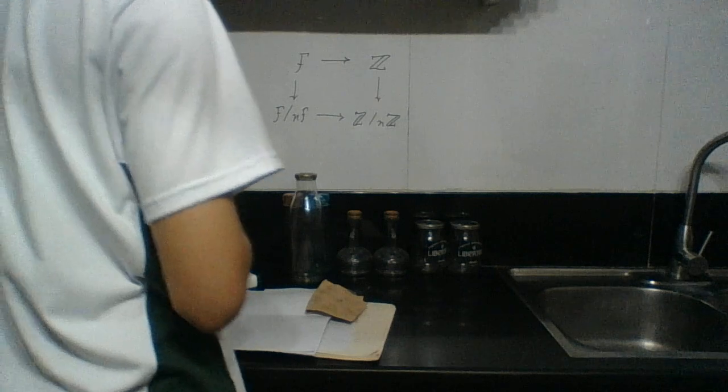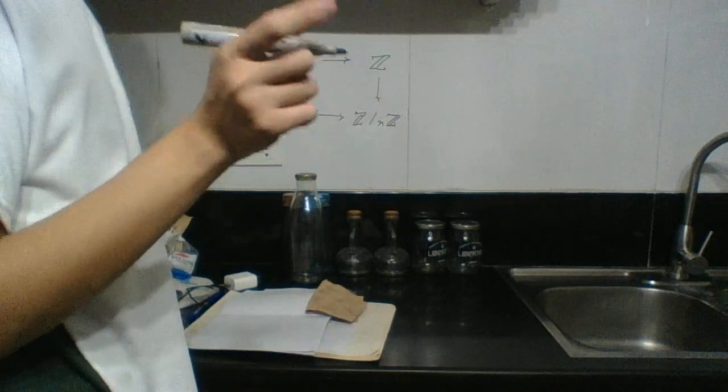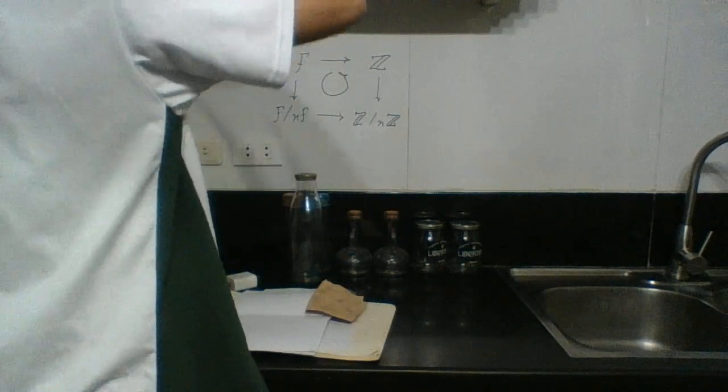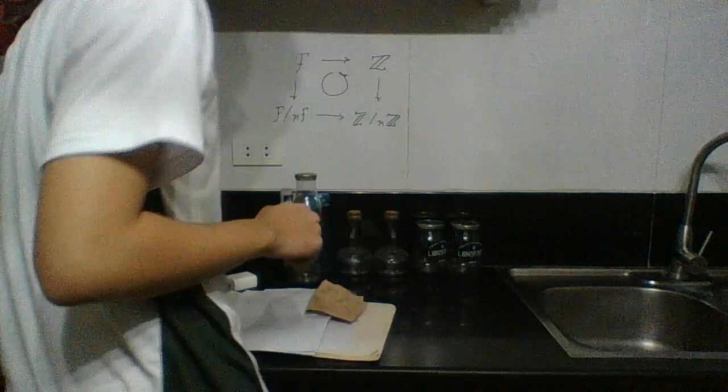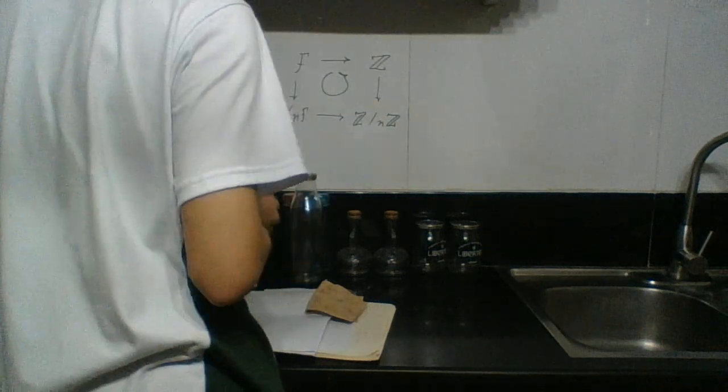Now, I'm gonna leave it to you guys as an exercise to determine whether this commutes or not. Like we can go from here to here. So if I take an element here to here and then do this element to here, it's just the same as going straight from F to here. That's what commutes means, and that will work for everything here in this diagram, following the arrows, of course.